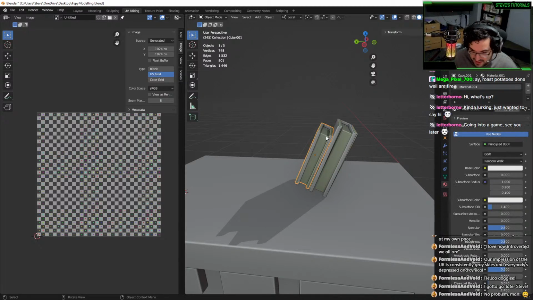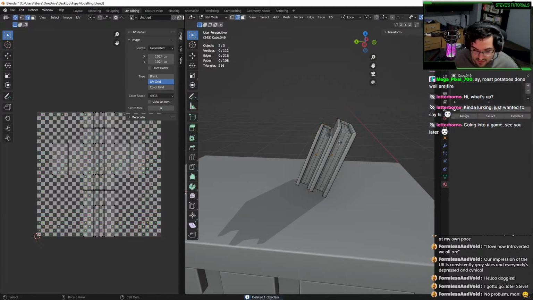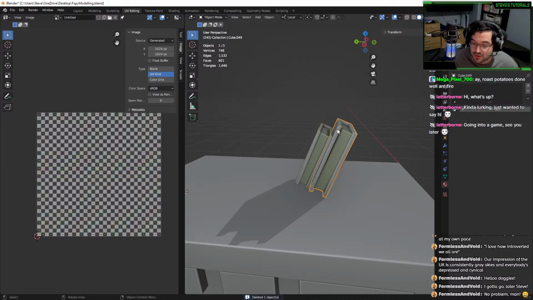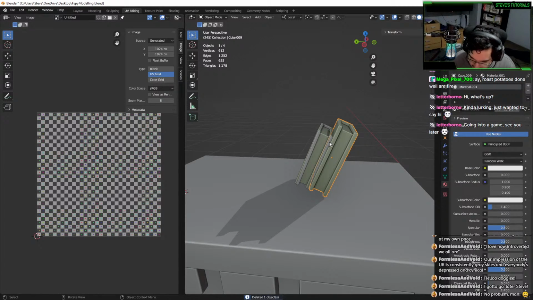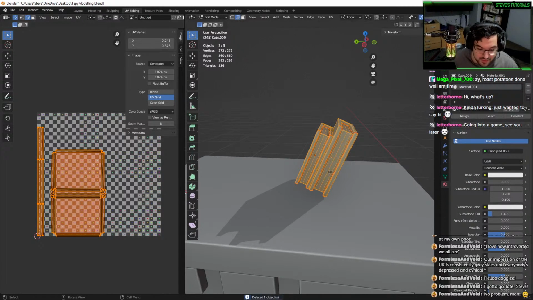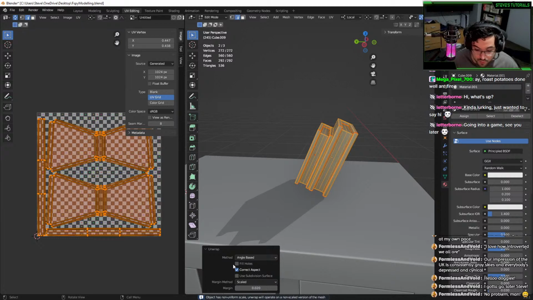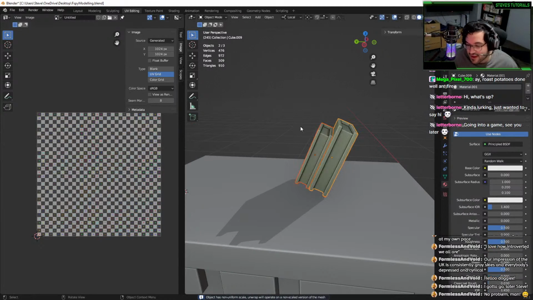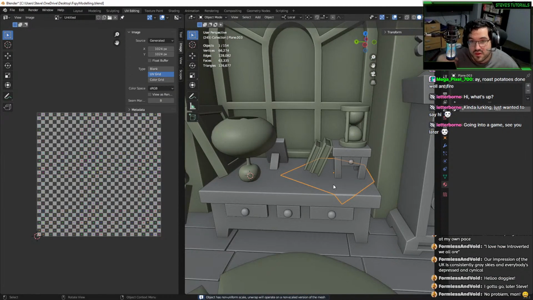We want to select the ones that are colored. No, all the way around. We want to select the ones that are not colored. That one. There you go. Now these will be unwrapped. If we unwrap them, wow. There you go. They will look pretty good. And we've done the books.